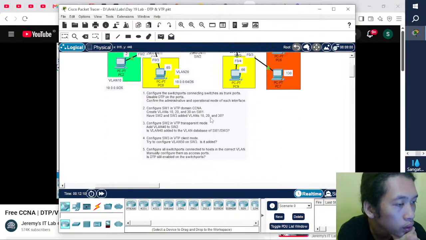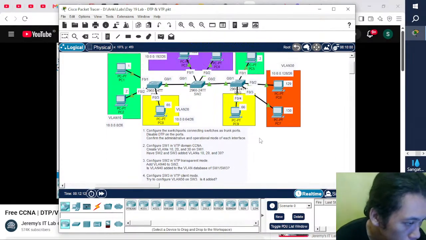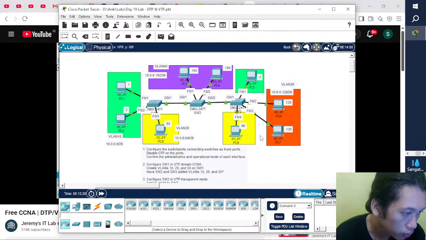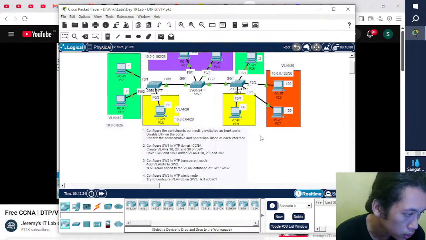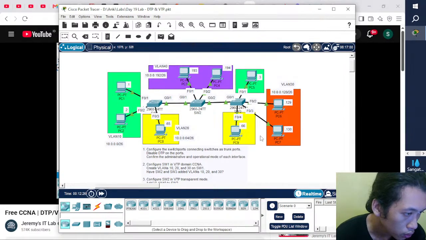For the next steps, we have to configure the switch ports connecting switches as trunk ports, disable DTP on the ports, and confirm the administrative and operational mode of each. The first thing that we do is configure the switch ports connecting switches as trunk ports.